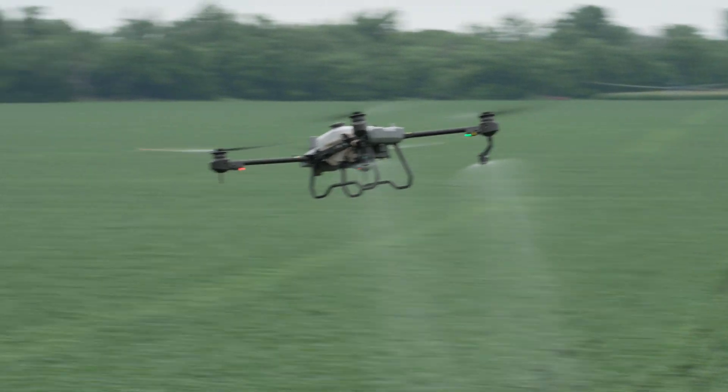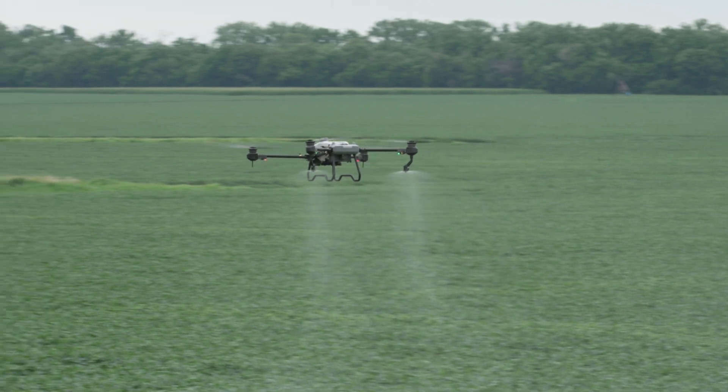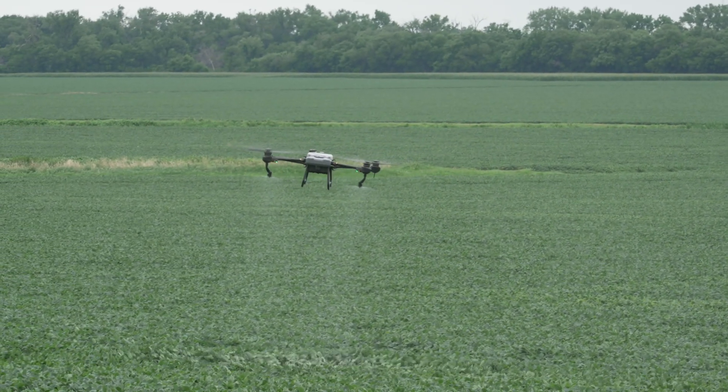Fungicide, as an example — we want it right at VT. If we're going to do it one time, that's right at VT. The farther away from VT that you get, the lower the return on your investment, because you're getting closer to black layer or maturity. So timing is really important. If you're out there today and the crop is ready, you pick up the phone, you call your applicator, and today's a Friday. Well, Monday comes — no application. Wednesday comes — no application. Next Friday comes — no application. All of a sudden you are on diminishing returns, and the value of that application is going down by the day. So if you have your own, you can get great timing.